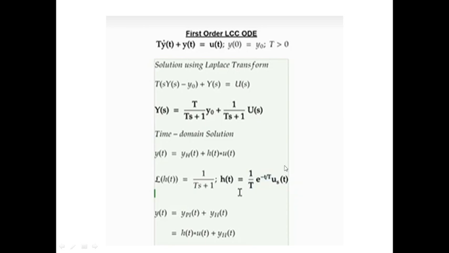Hence the Laplace transform is useful for getting the impulse response, and we'll see in further videos that it is also used for getting the step response, general response, etc. So again, a quick summary: the given solution is the homogeneous solution plus the particular solution, and the particular solution is the convolution of the input with the impulse response. Okay, thank you.